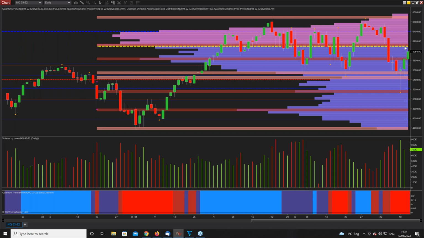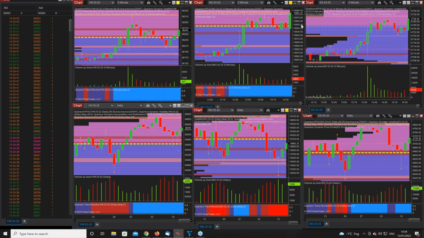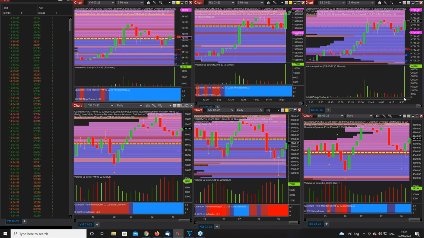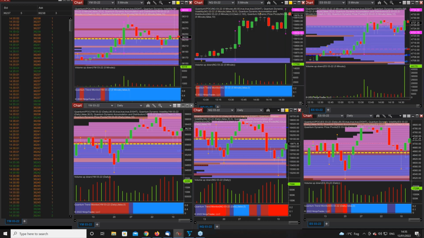Where are we going to? Probably back up to the VPOC here as far as the NQ is concerned at any rate. That's on the daily, just up onto the 5-minute. This is where we are at the moment, just getting the open underway. Volume at the news, now we're seeing lesser volume come in because all the excitement's gone on with the news here, so it's less frantic, if you will, less volatility, but certainly looking positive once again on the day thus far. So that's where we are with the indices.